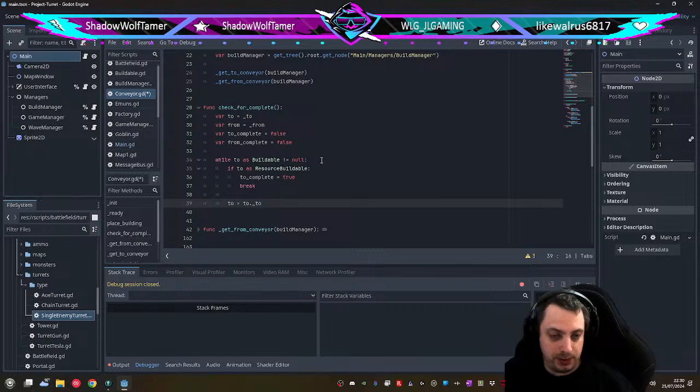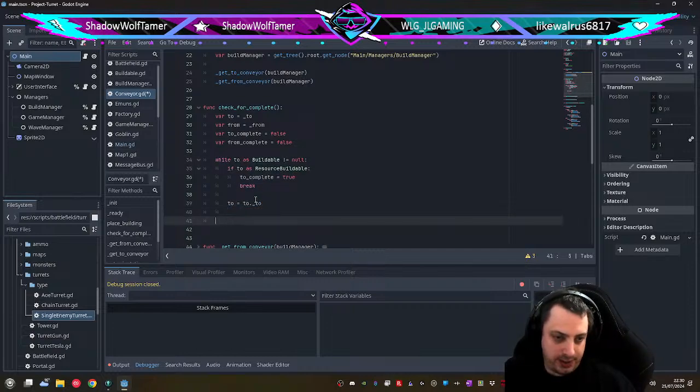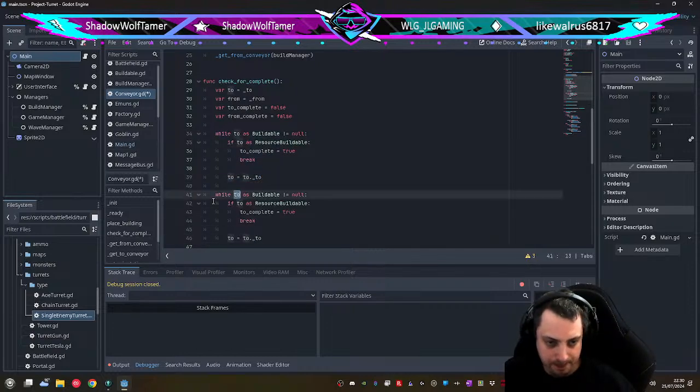While to as a buildable is not null, if to is a resource buildable, mark complete and break out. Then essentially it's the same thing.